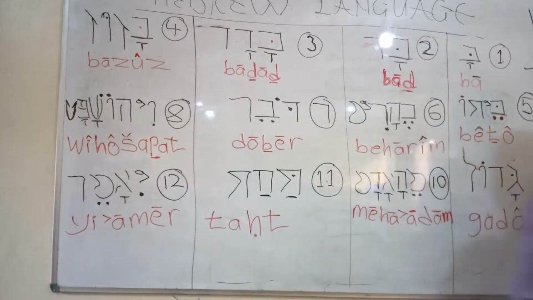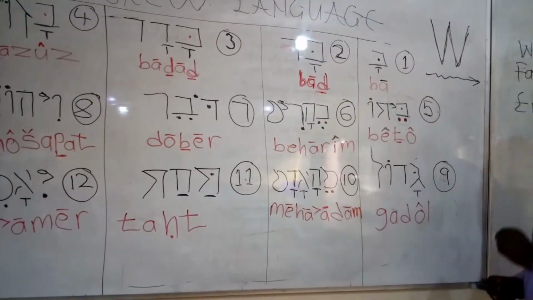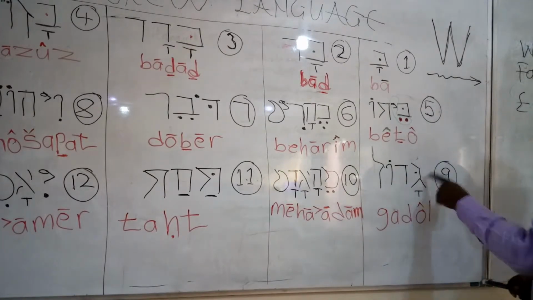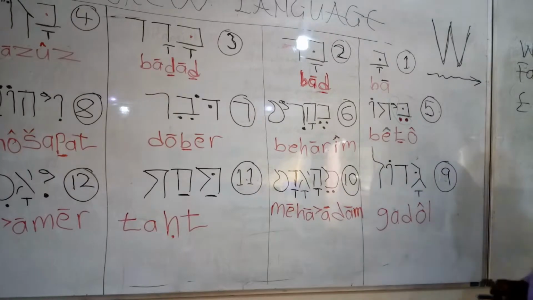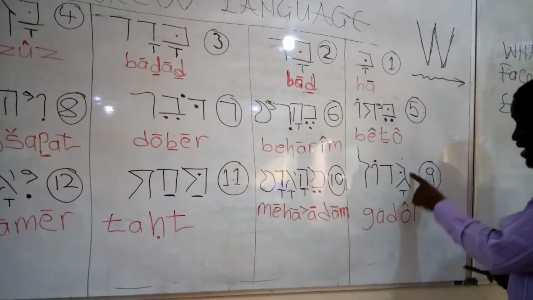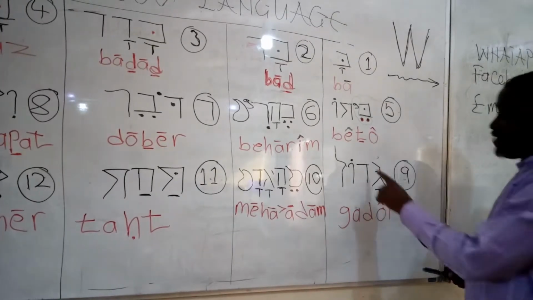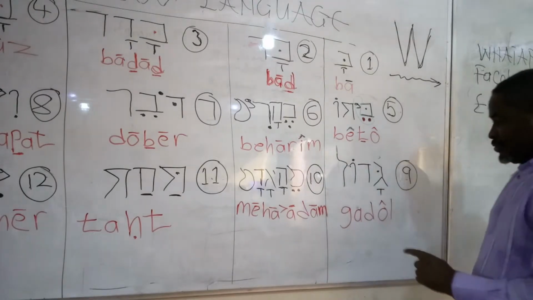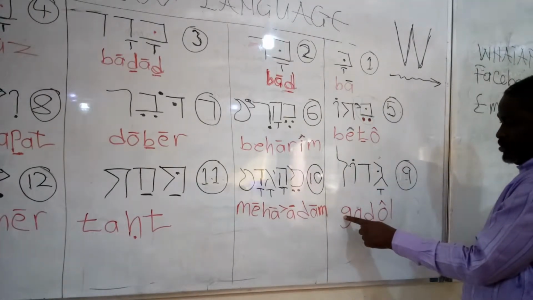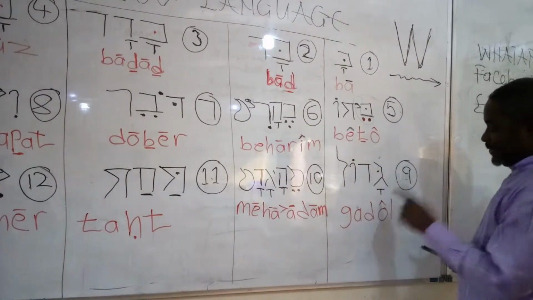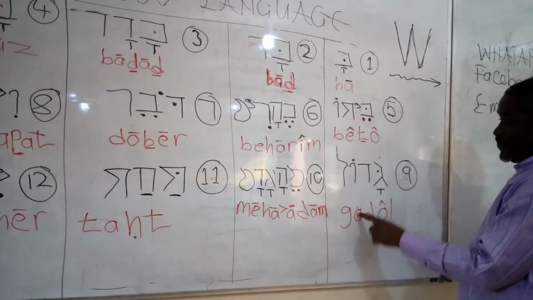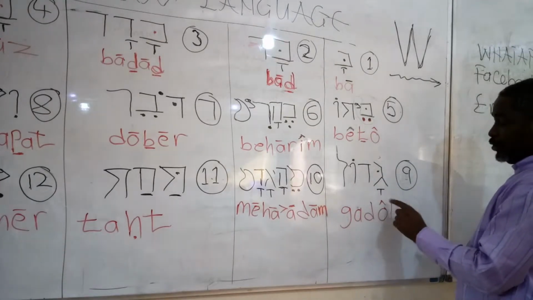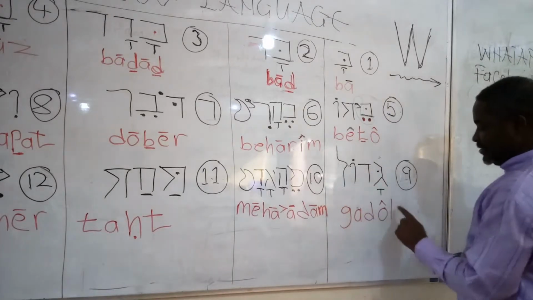Let's go to the next word. The next word is Gadol. Gadol means great. It starts with the letter Gimel. The Gimel has a dot added in it, so it's one of the Begadkefat letters. Gimel, then you have Kamesh, you have Dalet, you have full Olem or Olem Waw, then you have Lamed. So the Gimel is G, because it has a dot. Then the Kamesh is an A, the Dalet is D. Then you have full Olem, which is an O with the long sign, then Lamed, which stands for L.